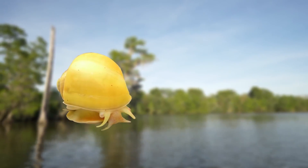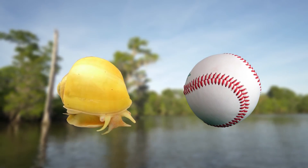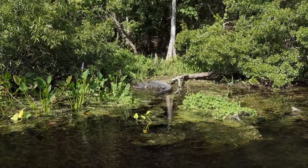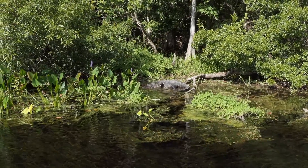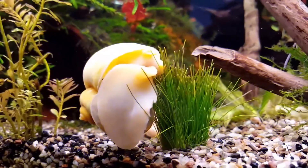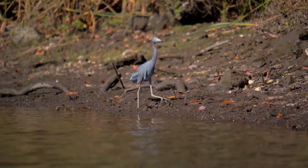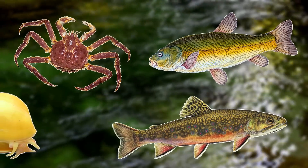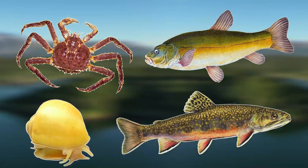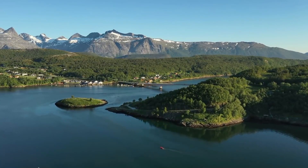The apple snail lays its eggs outside of the water, preventing them from being predated on by aquatic predators, meaning the large majority of eggs will hatch. One of the worst affected areas is the US, where these snails can reach the size of a baseball. They eat the majority of wetland plants, completely destroying habitats for other animals. Even though many predators feed on apple snails, they are simply reproducing too quickly for predators to keep up — another perfect example of why you should never release aquarium animals into the wild.